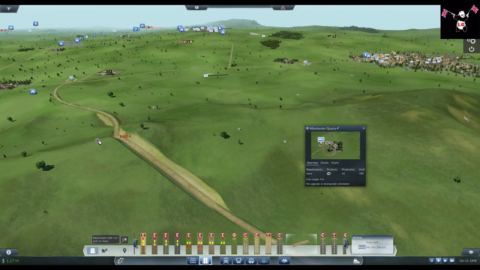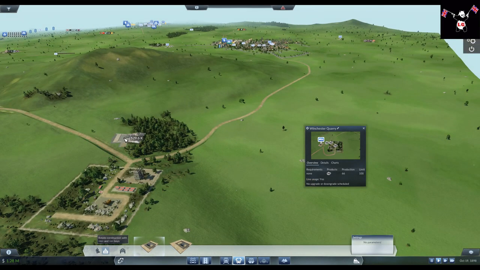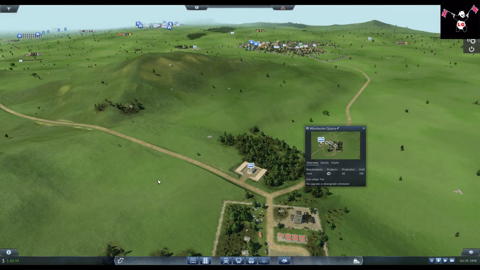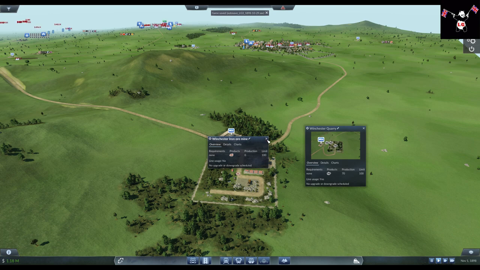There we go. Okay, so we'll put a depot in. I'll probably send this both ways. Pop it in there. Okay, so this is... is this? It's all, isn't it?